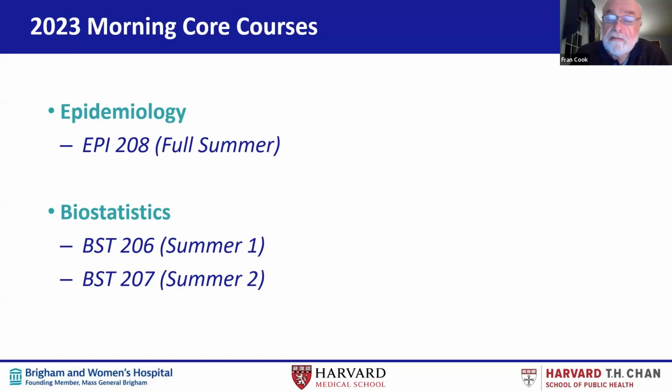I think there are 5 different ways you can take introductory courses in Epi and Biostat at Harvard T.H. Chan. One in the June program, 2 in the summer program, 2 in the fall. But this is, in my opinion, the best program for those who want to learn the skills needed to do clinical research, as Heather will be describing in a few minutes.